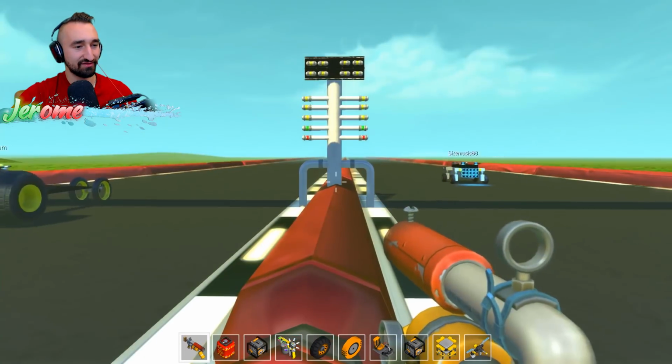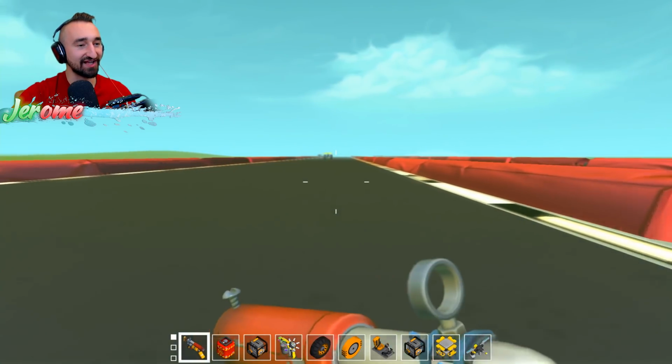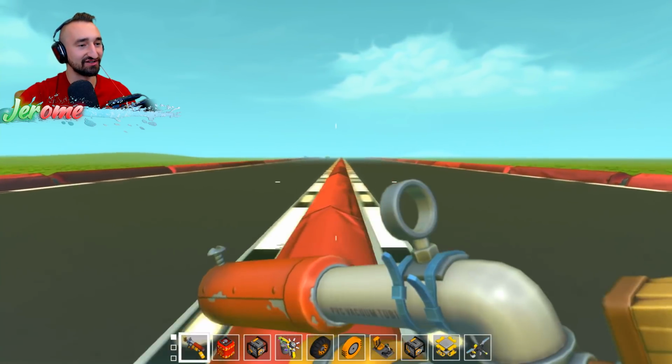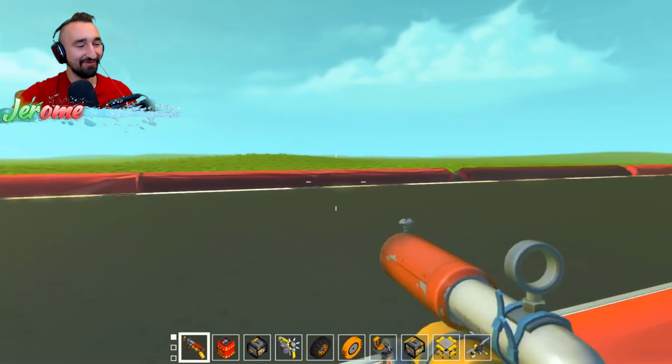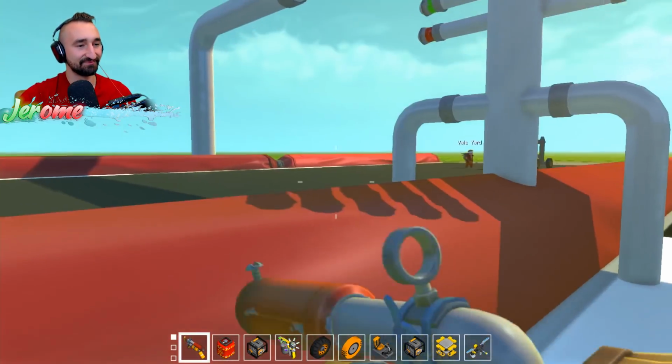Wait, sorry, Steve. I jumped the line just a little bit. And Steve's out! I had a bump! Matt, all you have to do is get to the end without launching. Did it! Stupid bump. Matt gets the W! Oh, Vale's car just met me over here.